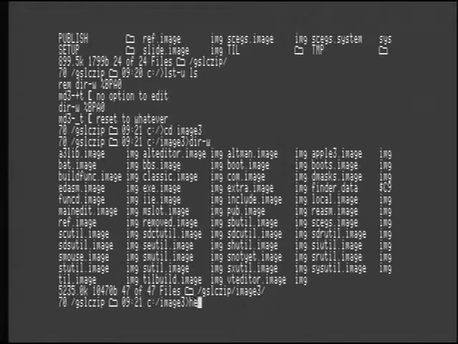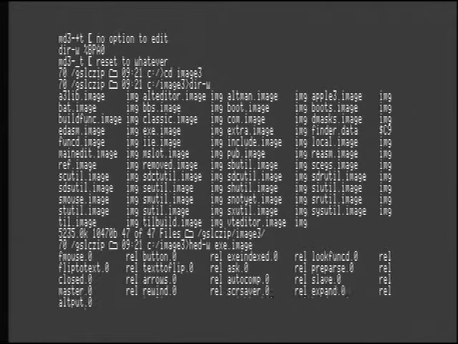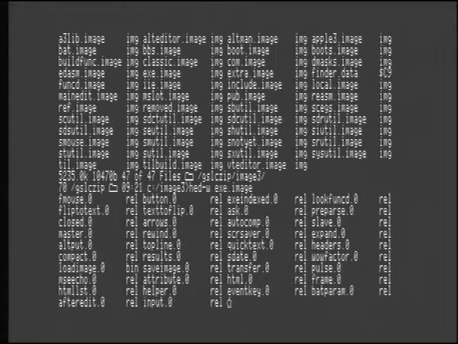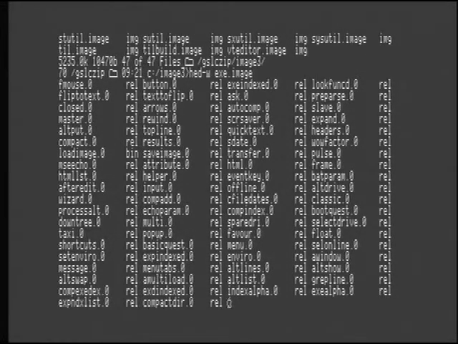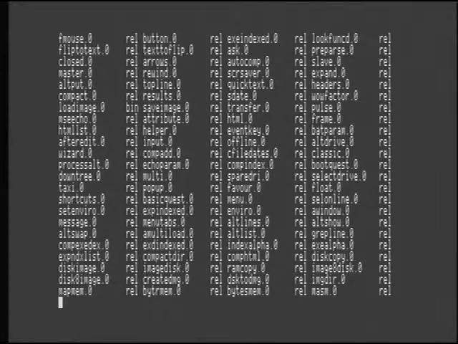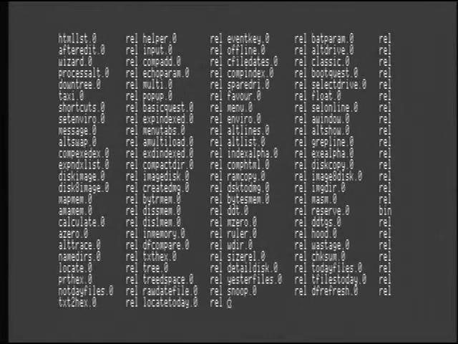If I just do a head of, let's say, I'm trying to find it, exe.image, head reads through, so it shows me there are all the actual binaries. They are in the long format, so during the process of setting the system up, I convert those to a 3 character for ease of use.